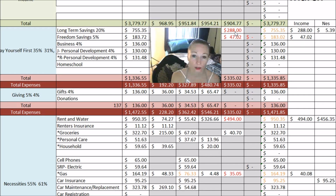Okay, so I've gone ahead and transferred savings over. I'm not going to show you our balance in our savings account, but I transferred savings over. And then I transferred the rent over. So now our rent, we should have that amount here, so I can change that. Okay, so then I know we have our full rent amount in our necessities checking account. And then, like I mentioned, that one has been moved over to savings.